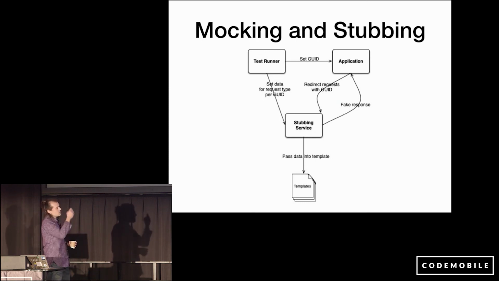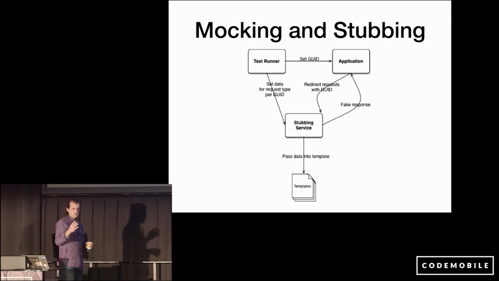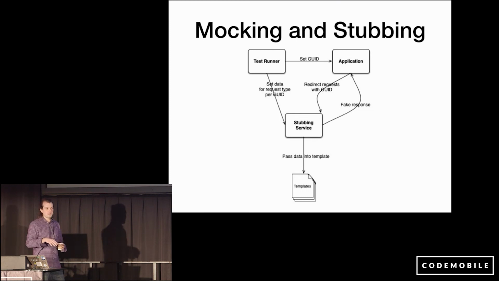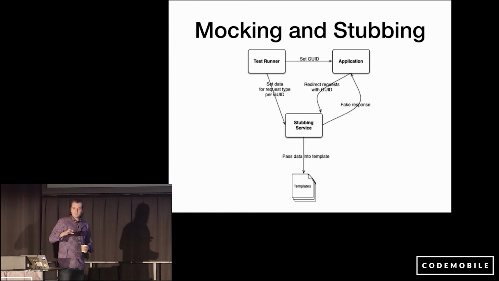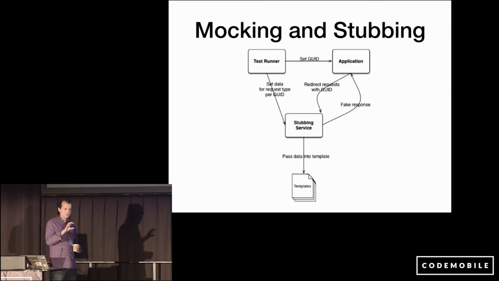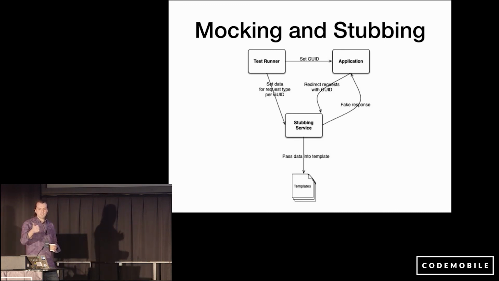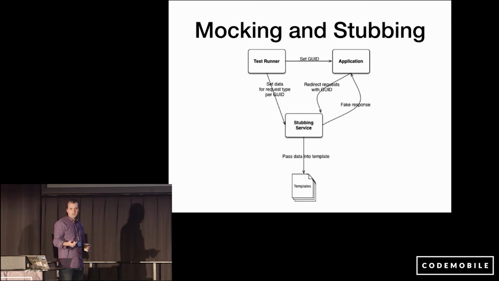The stubbing server is only one server, so it can work with many simulators at the same time. We can run the tests simultaneously on a number of machines on the CI, and it still works with the same stubbing server. What we do there, apart from changing the endpoint for the app, is also generate a unique identifier for this run, for this specific test, and that identifier gets passed around. The test runner knows about this identifier, the application gets this identifier, and the test runner controls it on the stubbing server. So all components work with the same identifier. That allows us to understand which actual instance asked for the data, so we can provide the correct one from the correct test.